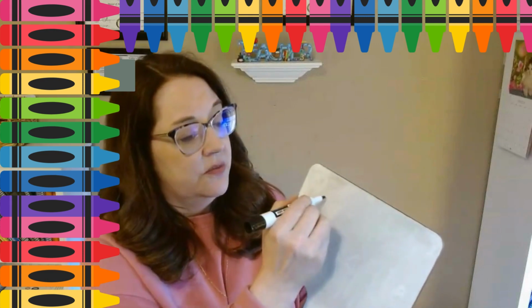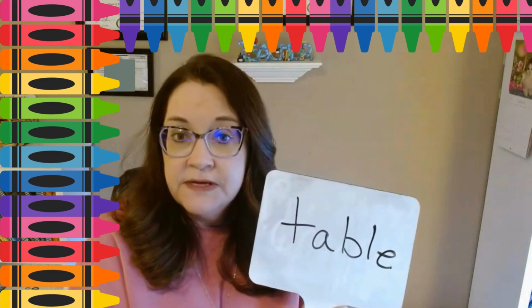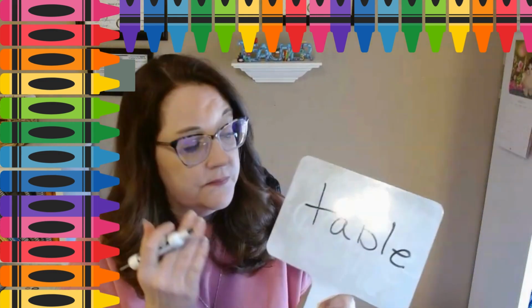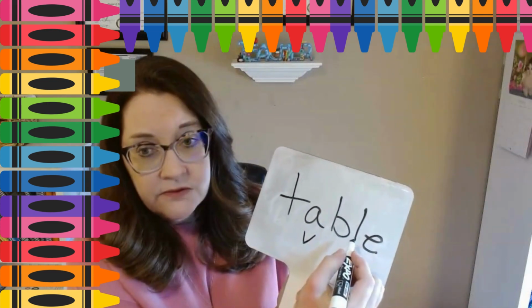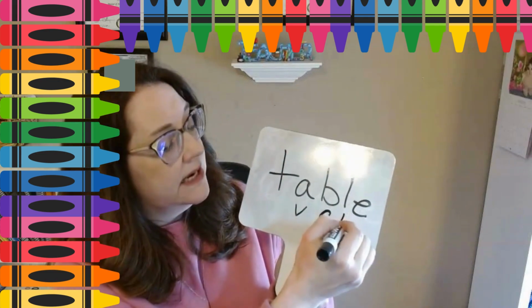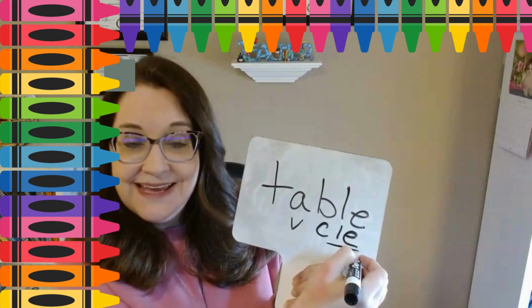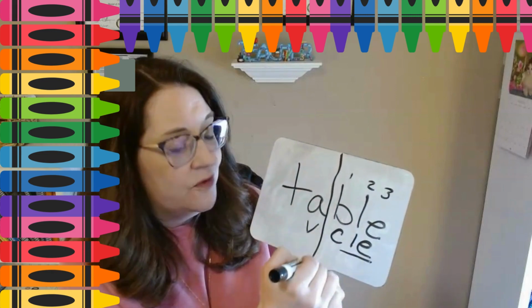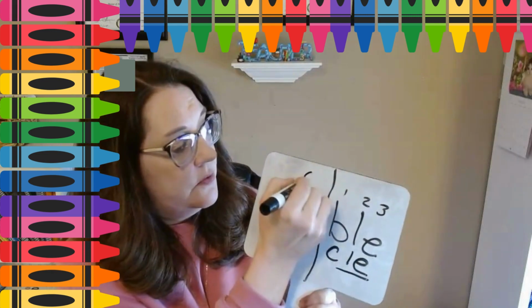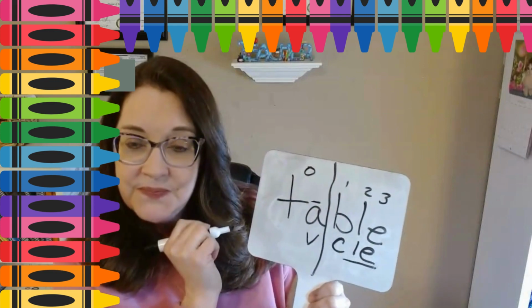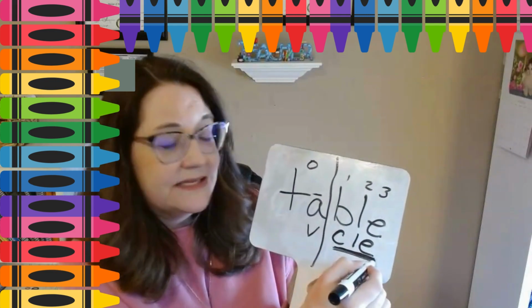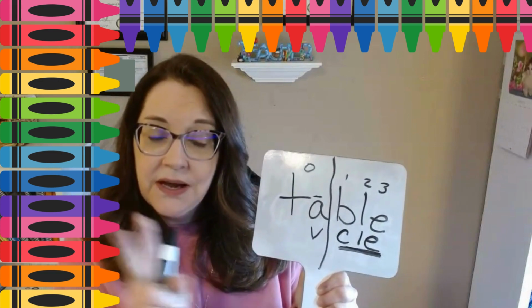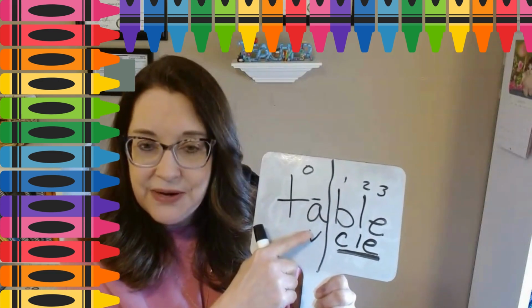But going back to the word I started with, table, looking at this word, if I don't know how to pronounce it, I have a vowel and I have a consonant LE. So I have a vowel that's making a sound. We call them a talking vowel, a consonant, an L, and an E. I know when I have that consonant LE at the end that I'm going to go 3, 2, 1 and divide my syllables. So now I have an open first syllable with a long vowel, and then I have that consonant LE second syllable. So I have a 2-syllable word. I know where to divide it so that I know how to pronounce it.